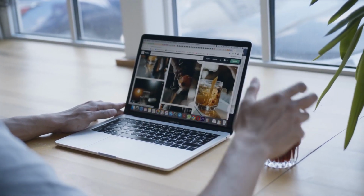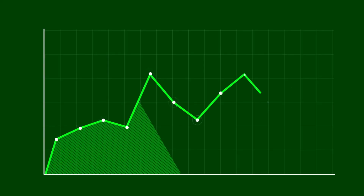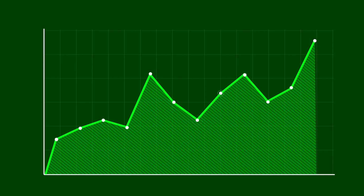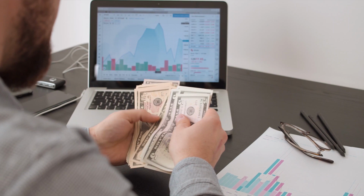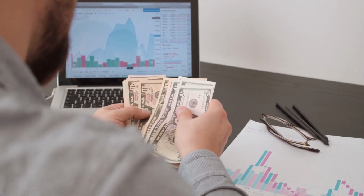It's like having a professional photo shoot team at your business without breaking the bank. By outsourcing this task, you not only save money but also get high-quality results that elevate your brand's image. So, get ready to level up your business game and let the magic of outsourcing drive your business to success. So, outsourcing is a cost-effective way to get quality work done while saving money.